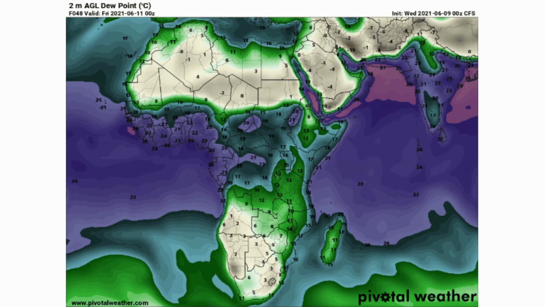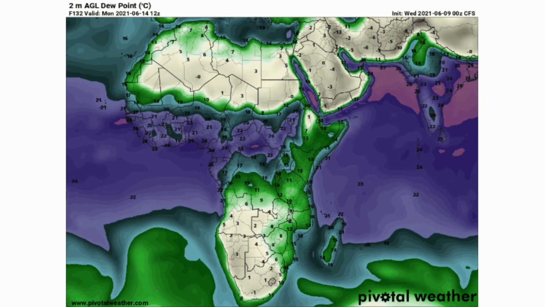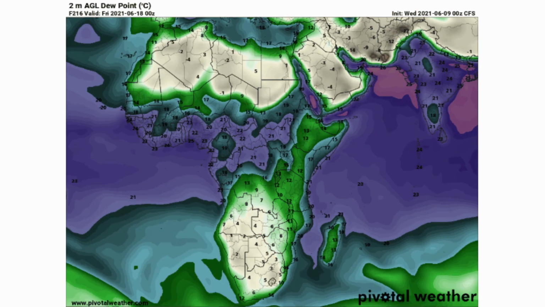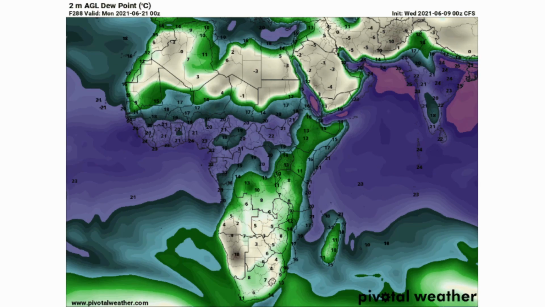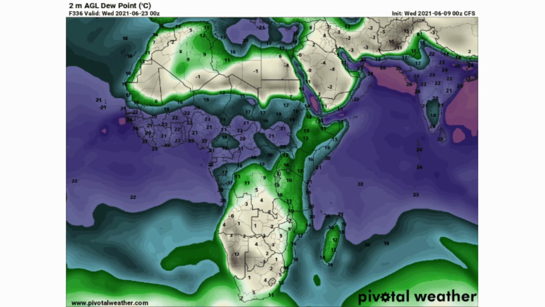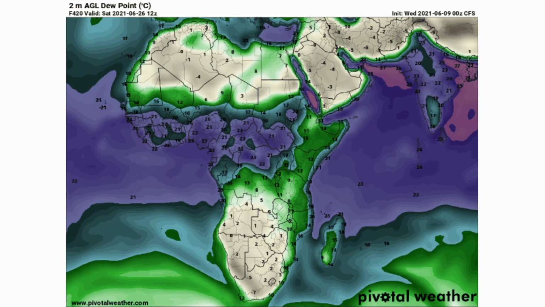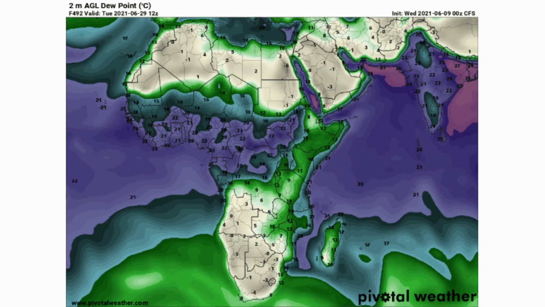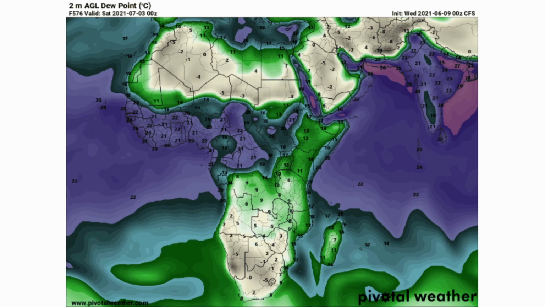Okay, now we're looking at our 2-meter AGL dew point, and you can see that we have widespread dew points in the 70s and even in the 80s at some points in the central western coast of Africa. So here is where the dry air is going to meet the warm moist air, and this is going to further increase that instability, and this is going to help with those cumulonimbus towers to form and then get caught up in those low pressure systems, which will further strengthen into those tropical storms and hurricanes that we will see later on.